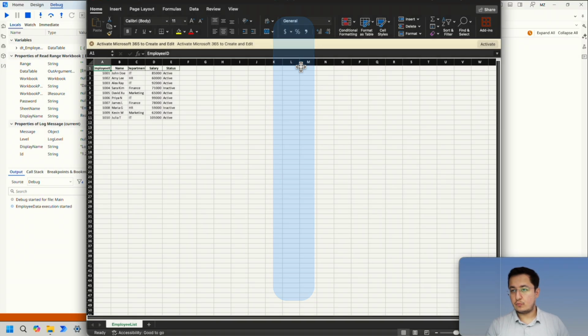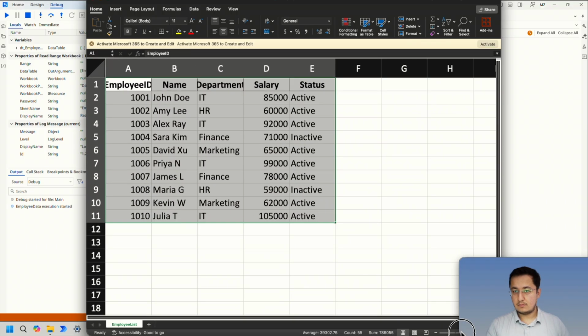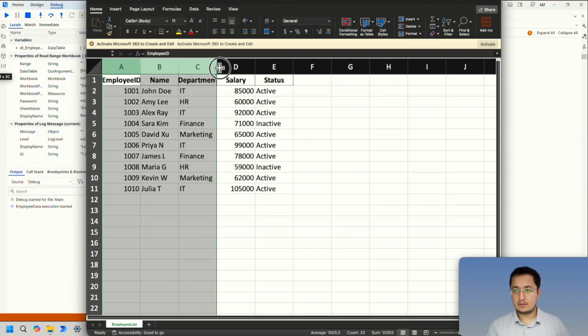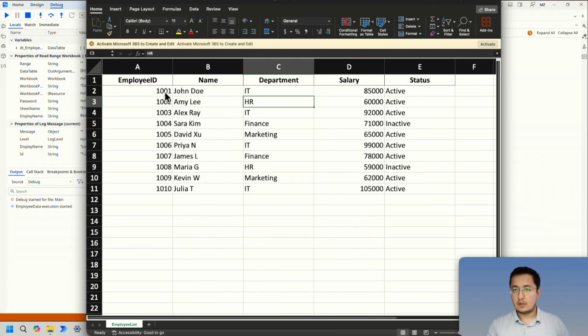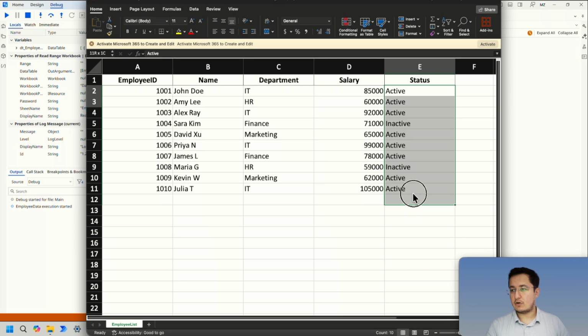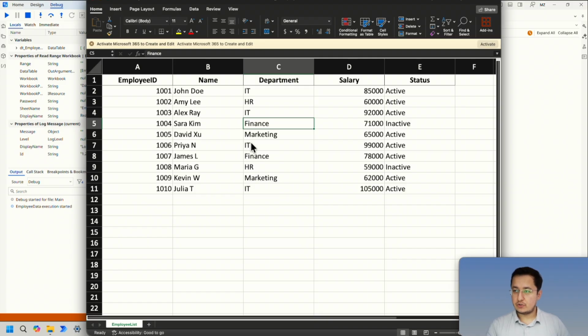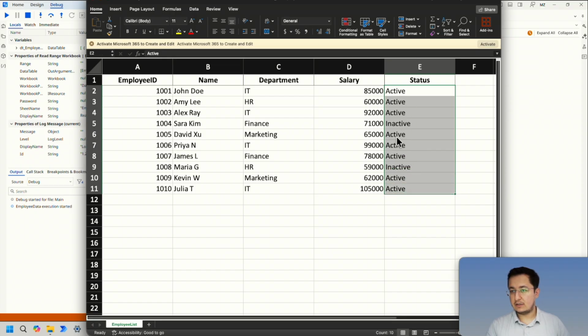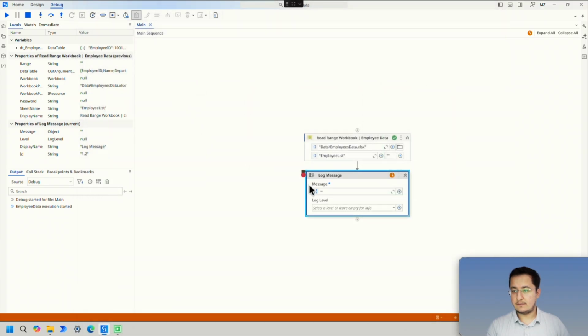Let's review the employee list, what we got so far. Make this a little bit bigger. Alright, so we got employee ID, name, department, salary, and status, if they are active or inactive. First things first, what if we wanted to narrow down based on the salary? We could use that logic, or based on department, we could also do that. We could also filter based on whether they are active or not active. So let's just close this, don't save.